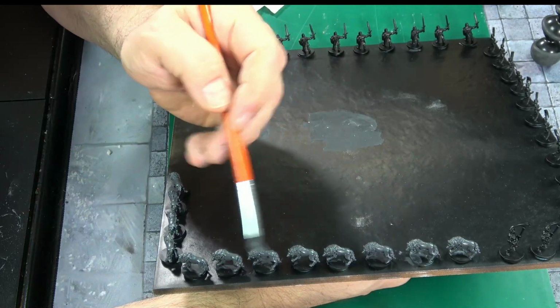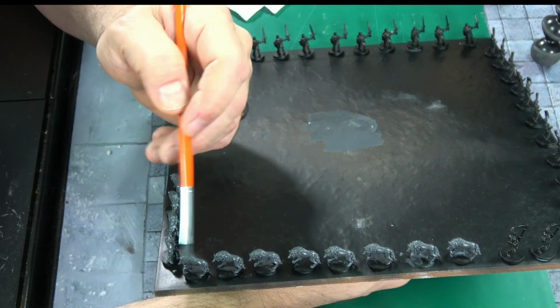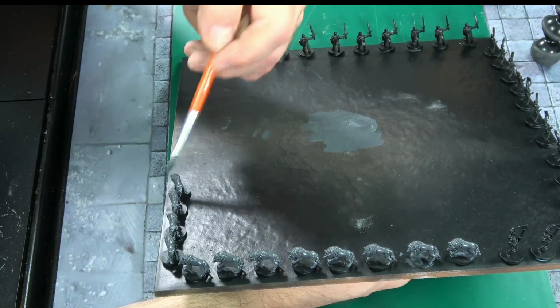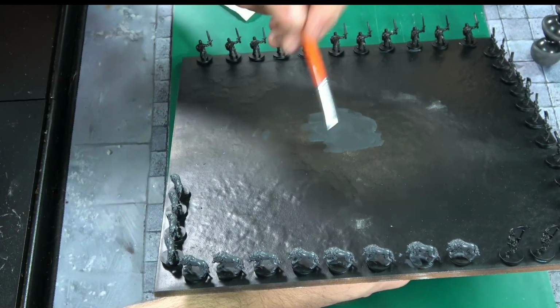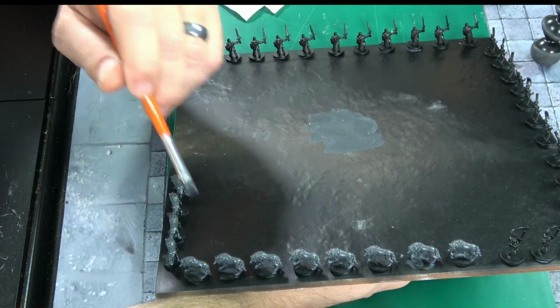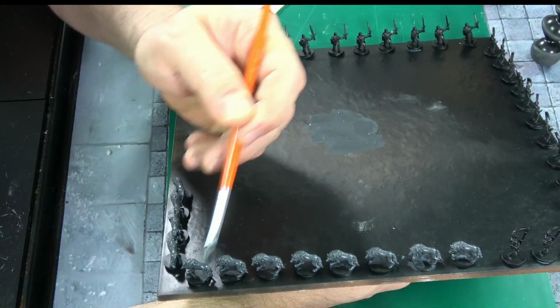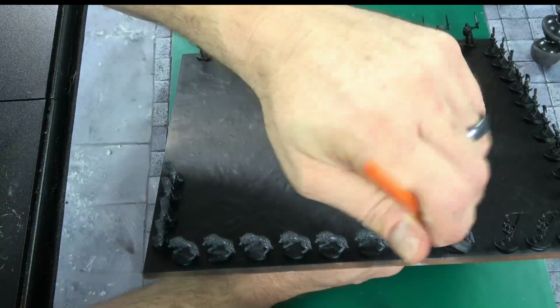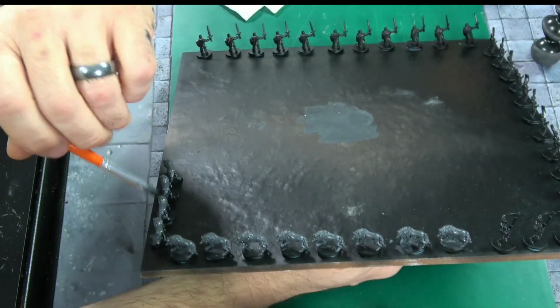And that all dries nice on there, and it all washes off if I wanted to, but I think it gives the thing character after a while. This is a new tile, by the way. I have a couple of old tiles that I use. I used to break them in half, and I think early on I showed you guys how I use different tiles. Okay, so there we go for that.